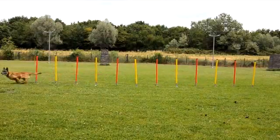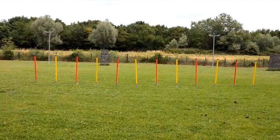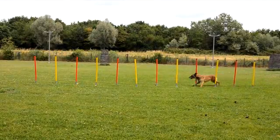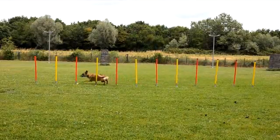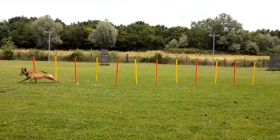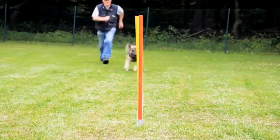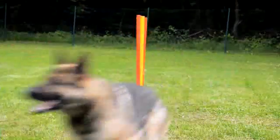Fast dogs often run almost unrestrained into the slalom and collide, thus partly violently, with the stationary rods, which usually makes the slalom device bounce off the ground, as you can see in the following slow motion very well. From this perspective, the transmission of the dog's power onto the frame can be recognized very easily.